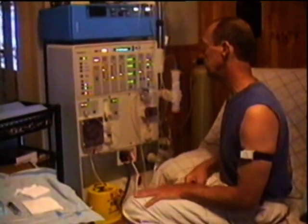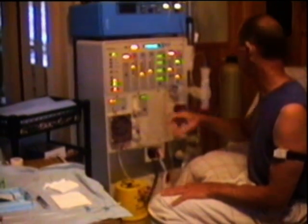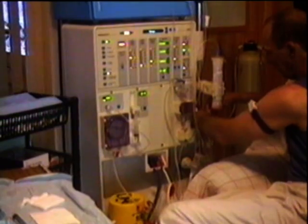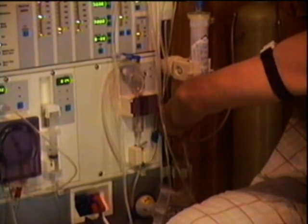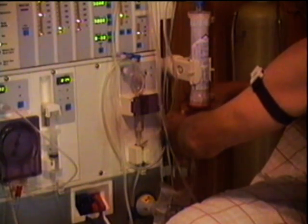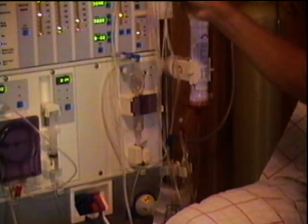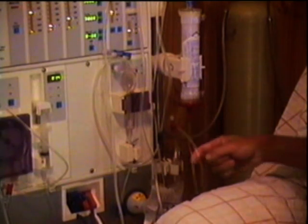The test has passed now. The priming light will come up on the machine, and it can tell me I've primed the machine up. So you push the prime button and the saline starts flowing through. There's a little valve here you have to open, just to allow the air bubble detector to fill up. When it gets to a certain point you close it off. There's a clip on here that you can seal it.